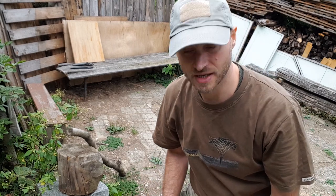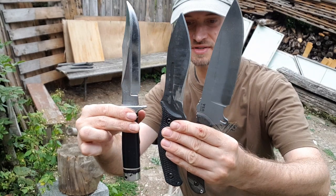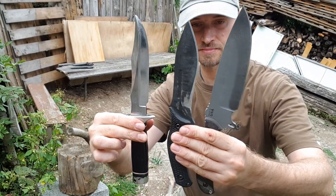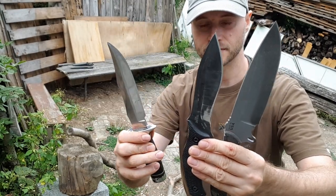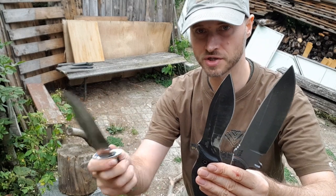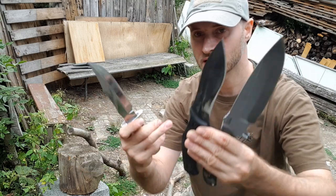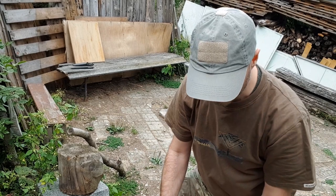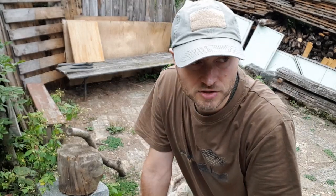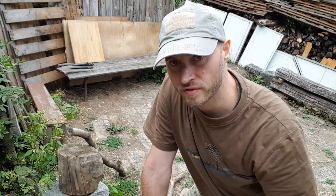All of them are similar in size. Of course, the Silent Hero is the biggest, the Trident is the second, and the Zero Tolerance, I will call it only Zero Tolerance, please pardon me, I will not say again Zero Tolerance 100, just Zero Tolerance so everybody understands, is the smallest. But all of them are meant to be all-purpose knives. I said some kind of tactical fighting, but field knives also, all of them.